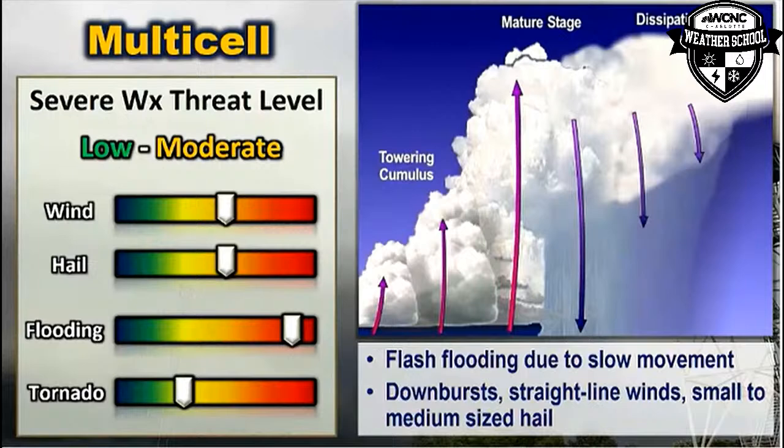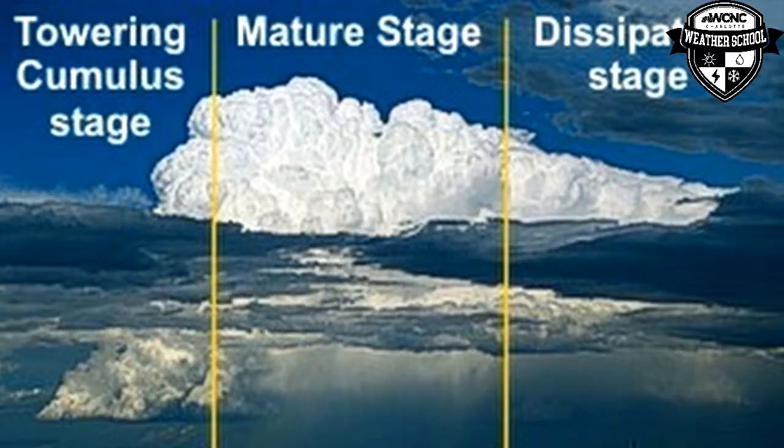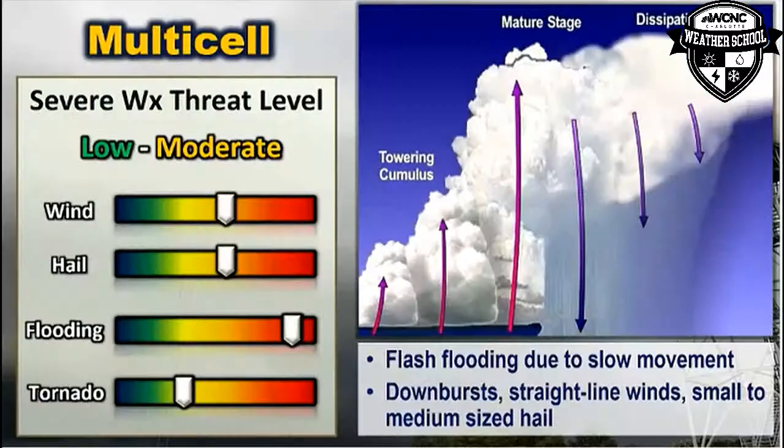This is usually the number 1 cause of flash flooding, these type of thunderstorms, because they're also known as training thunderstorms, where one after another builds on itself, where you have the dissipating stage, the front line of that produces a lot of rain, and then behind that you have the mature stage, and then the towering cumulus behind that. So it acts as one big cell, but in general there's multiple thunderstorms that are involved with this, and that's why it's such a big rainmaker, because one after another can continue to produce very, very heavy rain in one location.